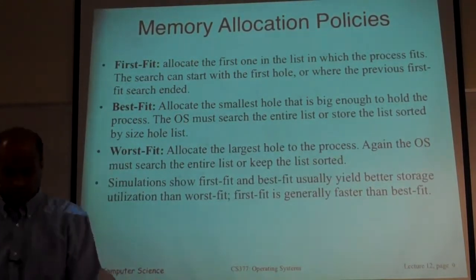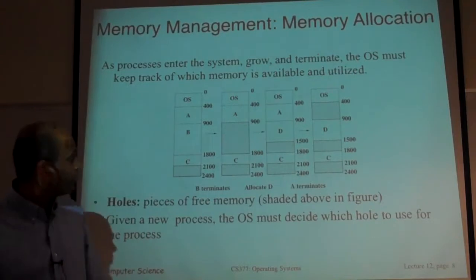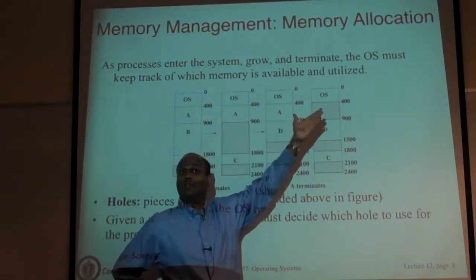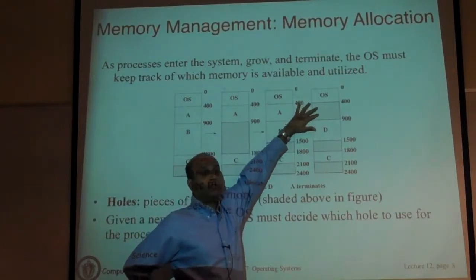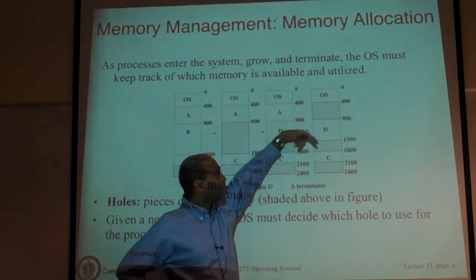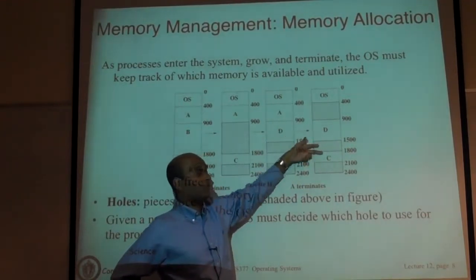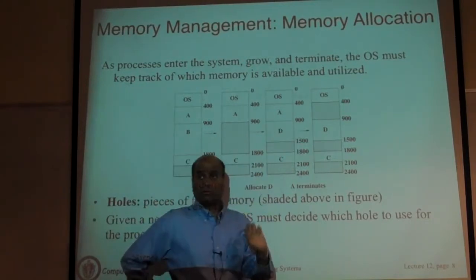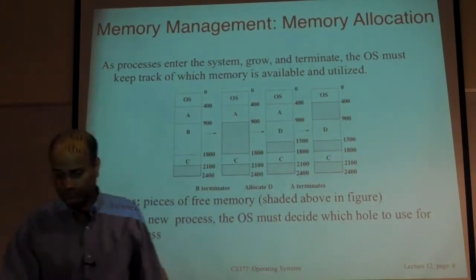In this case, it's a bad example because there are only two sides. So if you wanted one that was 300 words in size, if you did first fit, you would start here and just stop there. If you did best fit, you would continue and pick this one or this one, because both are of the same size. Those are better matches than that one. So that's called best fit.